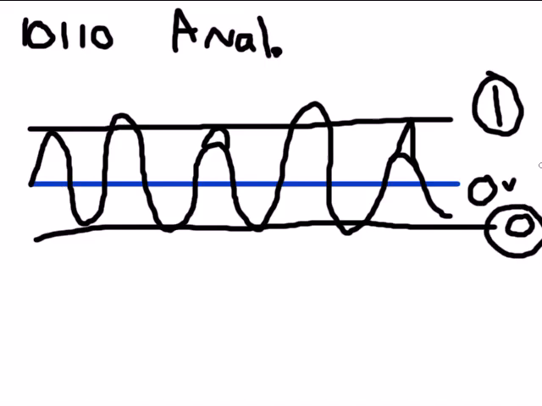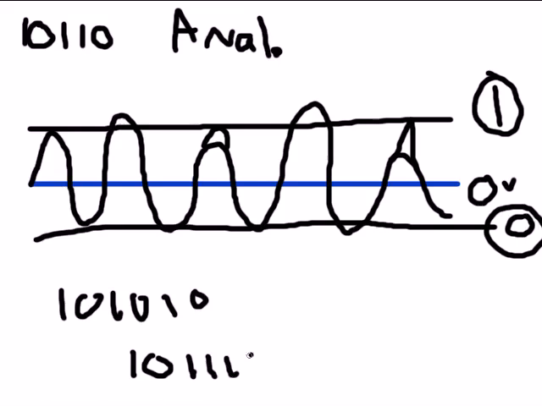Now this is built into your hardware, and as you can see, this is how analog signals can send 1s and 0s. So for example, if you have a wave just like this, it's going to read 1 0 1 0 1 0. But again, your hardware can shut off the signal at certain times. So it's kind of like Morse code. You have 1 0 1 1 1 0, and this means something to your computer, and this is like the computer's language. So this is how you send 1s and 0s over a network.